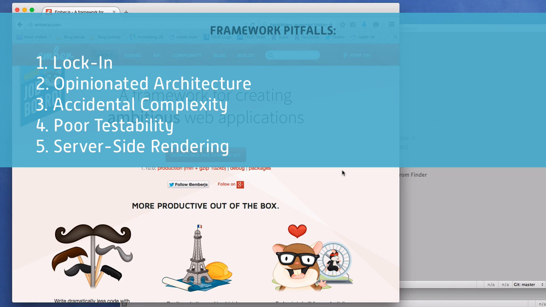Search engine optimization is a problem because search engines like Google will go to the server and ask for the HTML, but they won't run the JavaScript. Even Google, which does run the JavaScript, doesn't run it right away. It can be several days later, and it's not necessarily as reliable as just serving HTML.